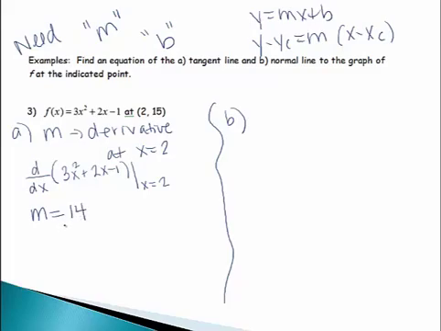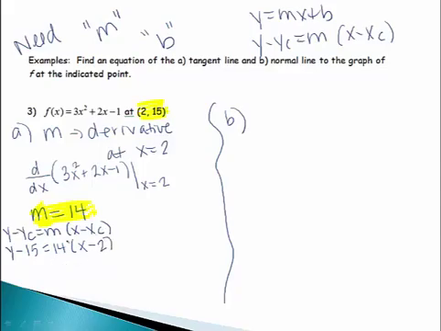$14. All right, so I know my slope is 14. Now what I'm going to choose to do is I like this y minus y coordinate because it's less work, but you don't have to do it that way. So I'm going to write y minus the y coordinate of my point. Let me just highlight some stuff here real quick. So y minus my y coordinate is 15. My m is 14. X minus my x coordinate is 2.